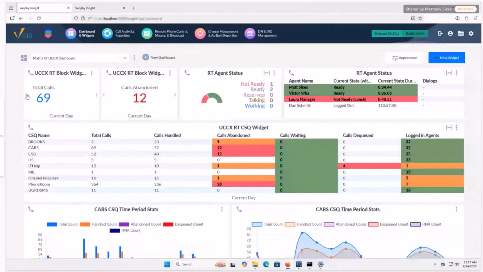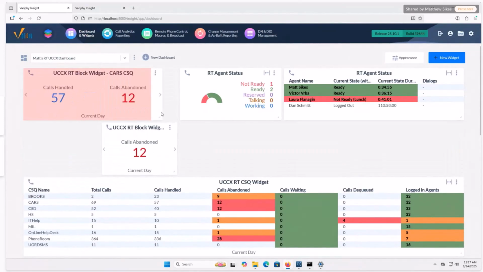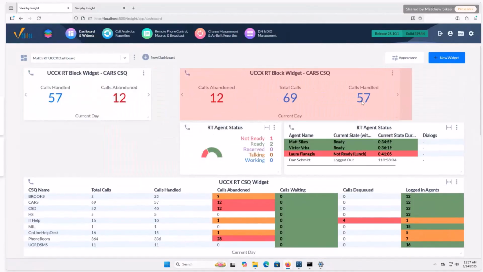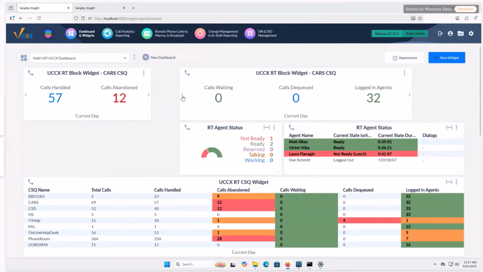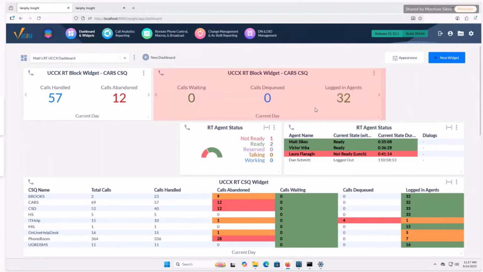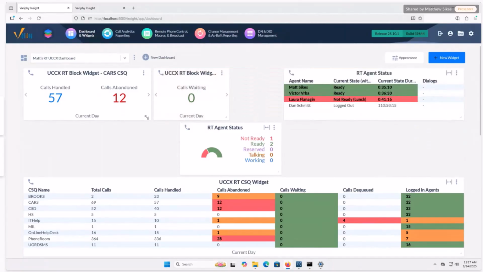Now again, there are certainly options you can arrow over through single options, but you can certainly flex it out as need be. So you can have multiple options, showcasing multiple metrics at the ready. Maybe I don't necessarily need to worry about those abandoned calls. We want to showcase some different options from the same widget that's maybe cloned or a copy therein. This is definitely going to be fantastic for the field to take advantage of.